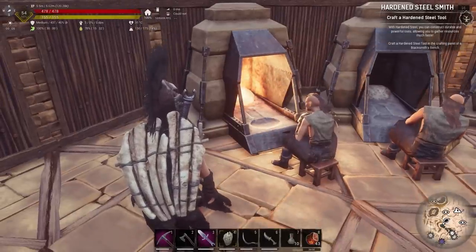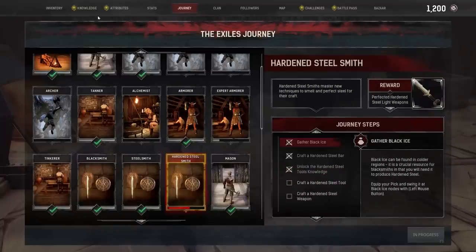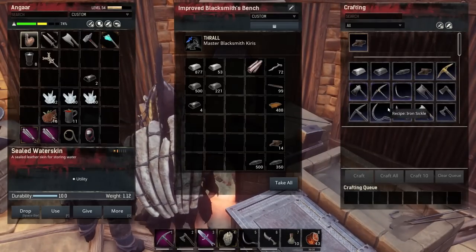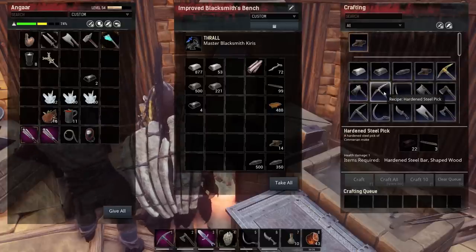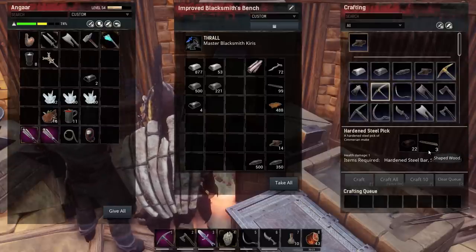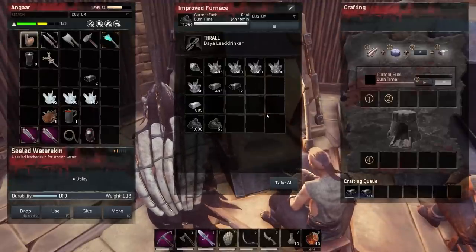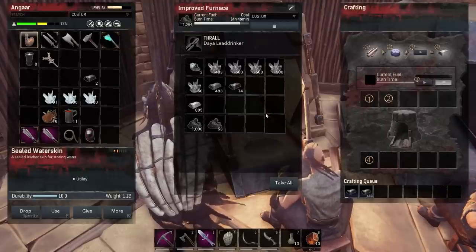Next, we have to craft a hardened steel tool. So we already learned the tool's knowledge. We did that at the start of the episode. This one here, craft hardened steel tools. So that, of course, will give us the option of having a hardened steel pick, a hardened steel hatchet, and a hardened steel sickle. So we need 22 hardened steel bars and 3 shaped wood to make one of them. So we're going to have to let this cook up a bit and get a whole bunch of hardened steel bars. So I'll let Dea do her lead drinking and get that going, and I'll bring you back once I've got a decent bunch of hardened steel bars. Okay, see you soon.